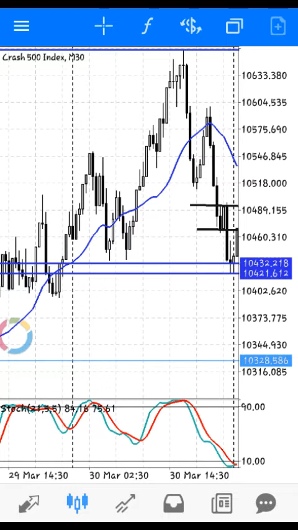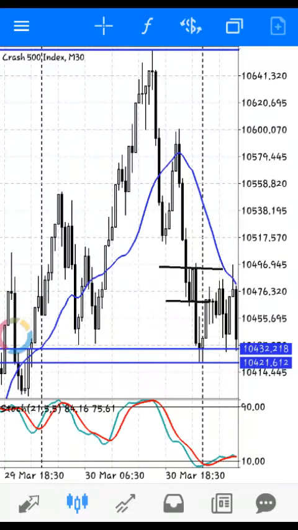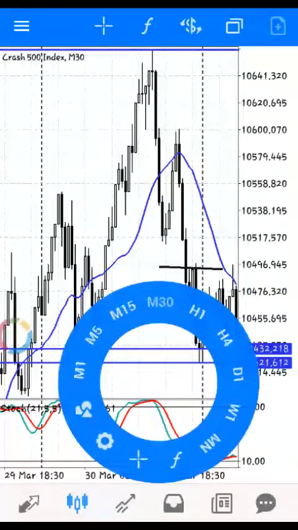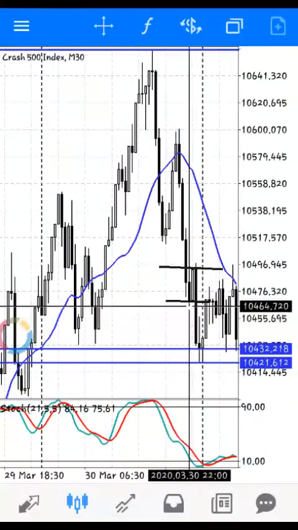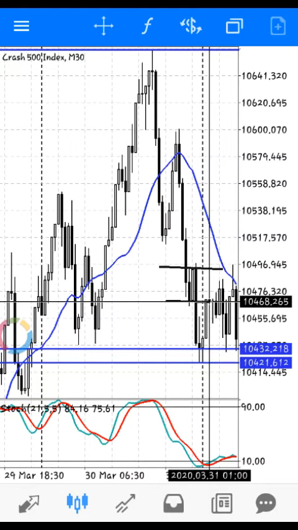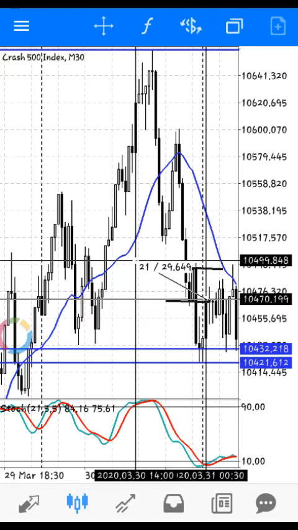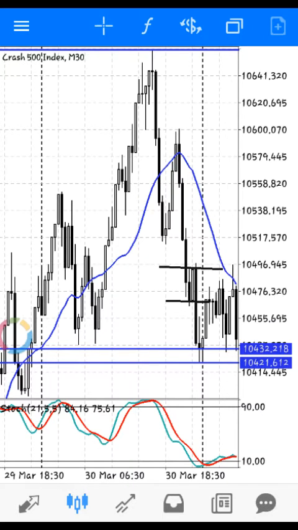That was our level. Price started to come down. This was our last support level that broke, that is most likely going to be resistance, and this is also resistance at the top. So price came to that level. We saw a reaction. Ideally I will sell at this level. I'll put a sell limit at this level here, the point at which price broke this support. So I put a sell limit here with my 30 pip stop above the last support or resistance.